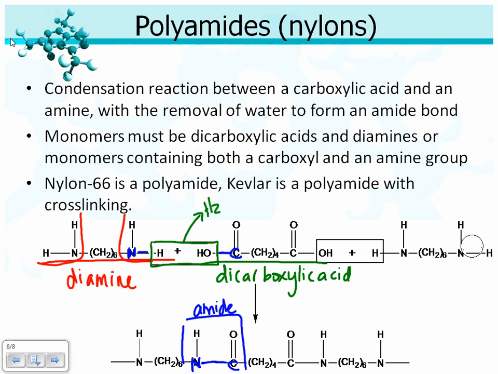The reason why this molecule can keep getting longer and longer is because now we can keep adding. Here's the same diamine again. So the key thing here is that each one of these molecules has two functional groups, one at each end, so that both ends can react, do your condensation reaction, and keep the chain growing. So if I added on another dicarboxylic acid, I could again make my chain even longer.